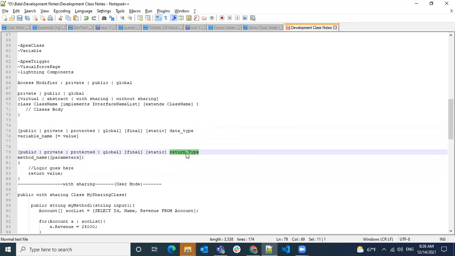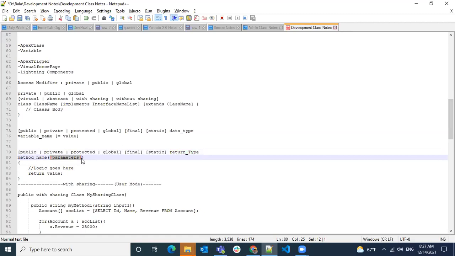In a method, you have a method name, and you have two things for data types: one, the data type of the value the method is going to return, and two, the data types that are part of the parameters of the method. These two are optional. It's not mandatory to have a return type or a parameter.